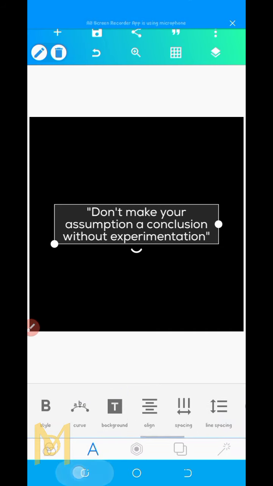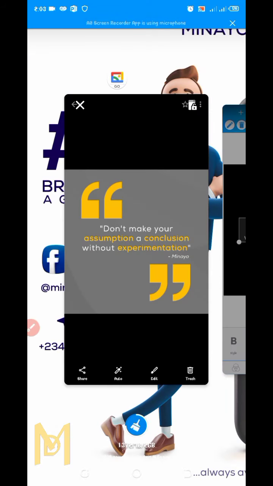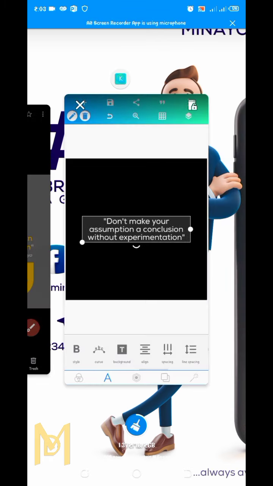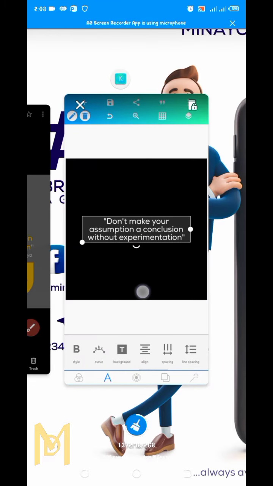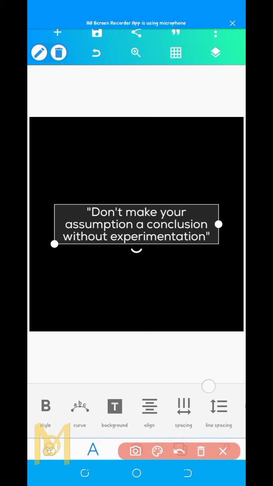Now, if you notice in this design rather, the texts are not too close to each other, unlike this one. They are not too close to each other. So we are going to be using spacing and line spacing for that effect.